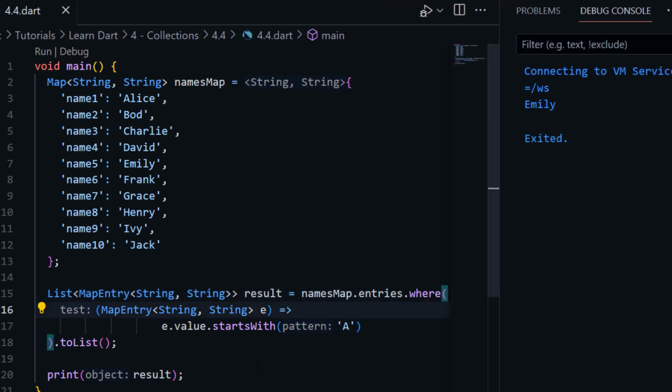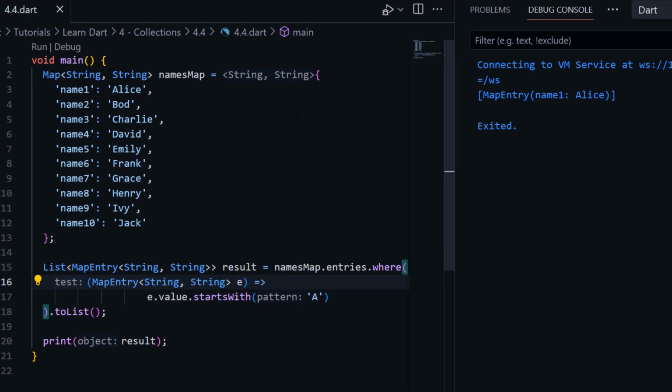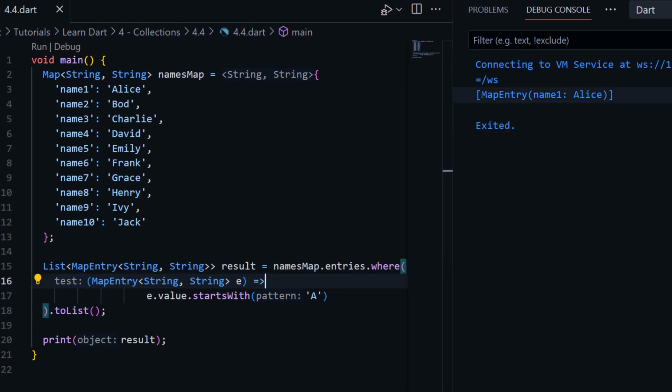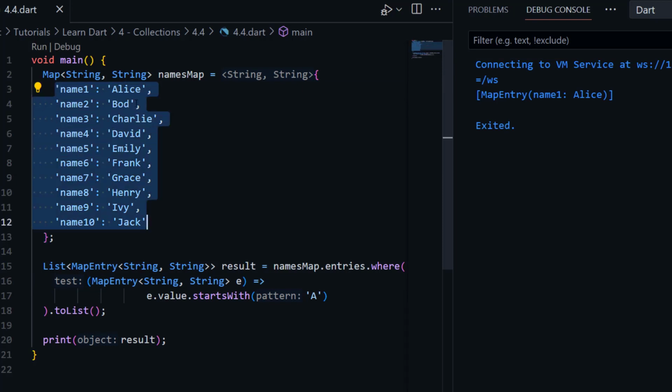This is a bit difficult from previous. Let me show you. It will give a result in a map entry, right? Here you can see it is giving a result as a list of map entries, right? It is showing our first map entry because only first entry match our condition. Here you can see all these are entries and each entry include a key and value. Here you can see this is map entry. Here it is key and value. So on the base of key and values, we can filter our map.